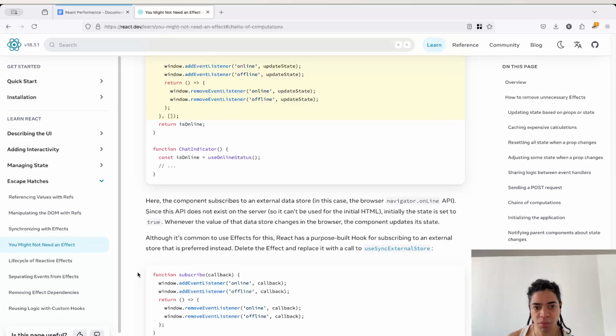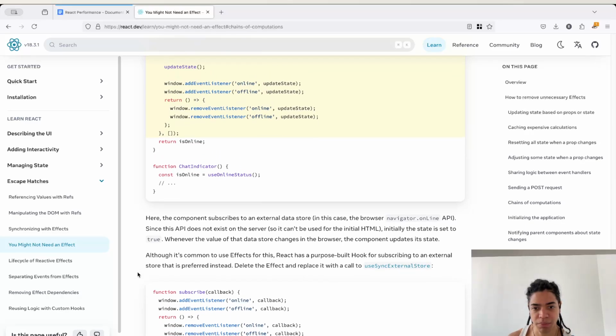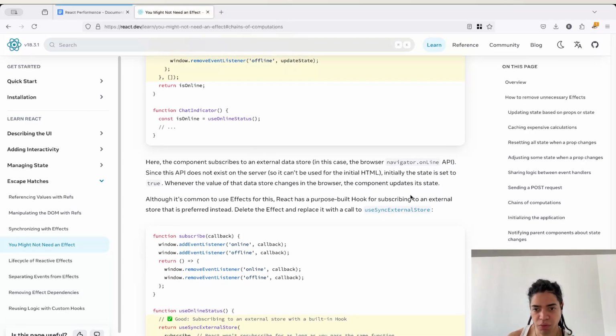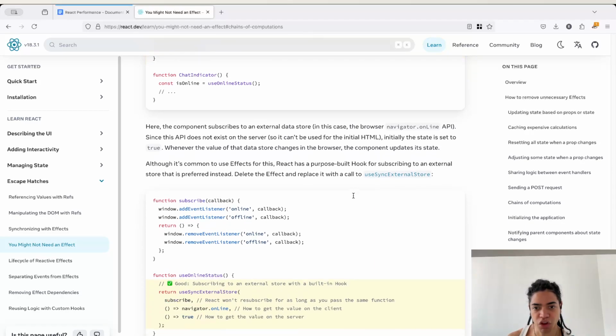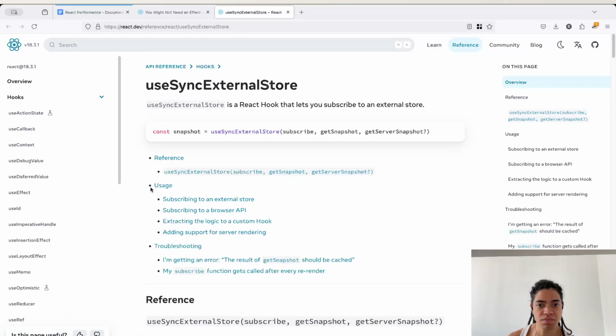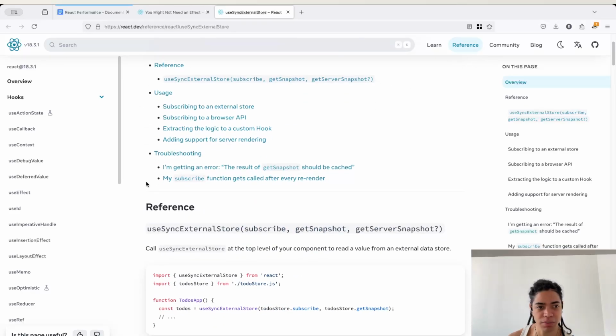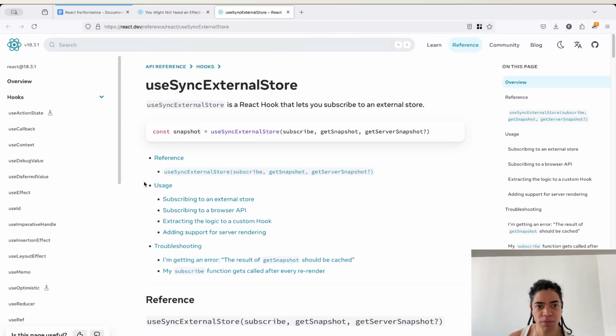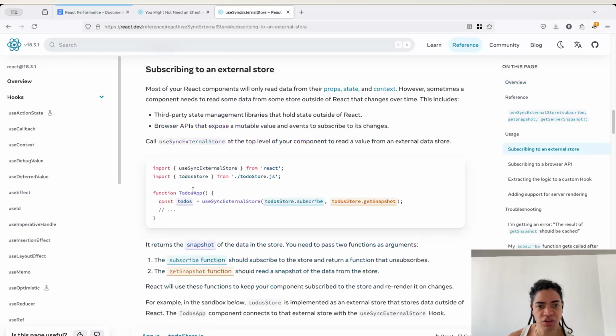Although it is common to use an effect for this, React has a purpose-built hook for subscribing to an external store that is preferred instead. Delete the effect and replace it with a call to useSyncExternalStore, with subscribe, getSnapshot, and getServerSnapshot, as a way to subscribe to an external system.